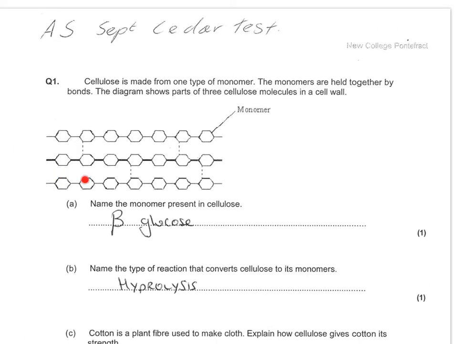you can see that each of these lines is an individual cellulose molecule. Each one is a beta glucose, and the bonds holding them together are glycosidic bonds, not hydrogen bonds. The big mistake there. Glycosidic bonds holding the monomers together. So you've got the chains running in parallel to each other, and the chains are held in place by the hydrogen bonds, which are often shown as dotted lines. So the chains are held by hydrogen bonds, not the individual monosaccharides.